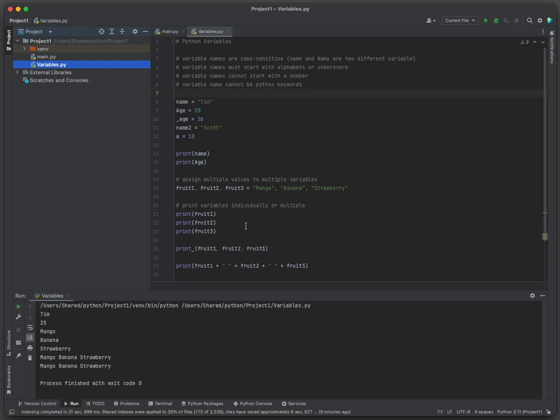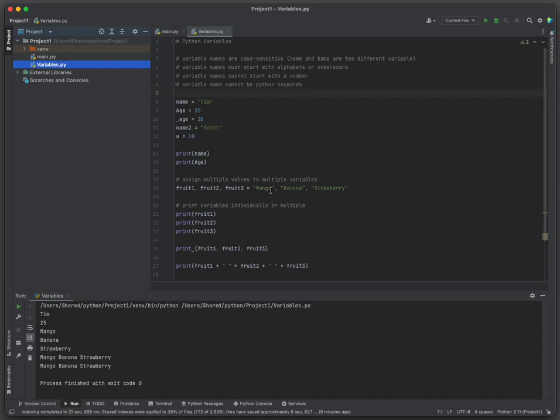Even though I won't recommend it, it's not very readable. So you should always try to write code that's more user readable. But sometimes you might run into certain code, so you don't get confused.